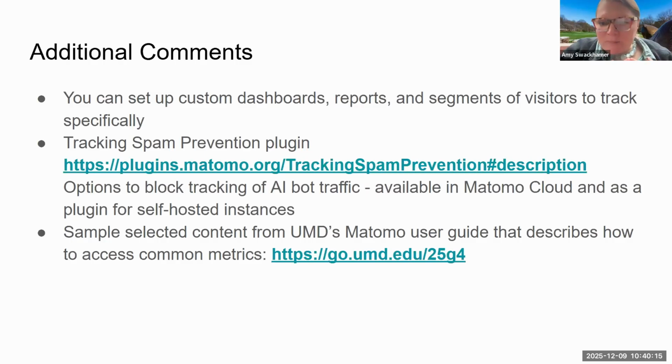Oh, and then I put up a document, and there's a URL there. I took our user guide for Matomo, primarily the section that talks about the common metrics that our users want to know about for websites and how you access them. It also gives some other information about using Matomo. So if you're interested in the interface, how the controls work, or what the capabilities are, I will say that Matomo is a very feature-rich tool, and I really only covered some basic aspects of it in this presentation. There's actually a lot more it can do. We don't use all of its functionality, but it does provide the functionality that we do use. So we've been pretty happy with it so far.